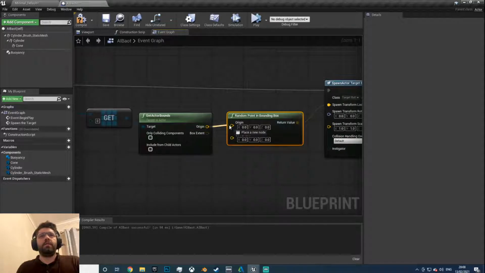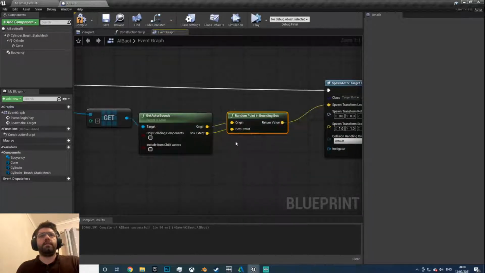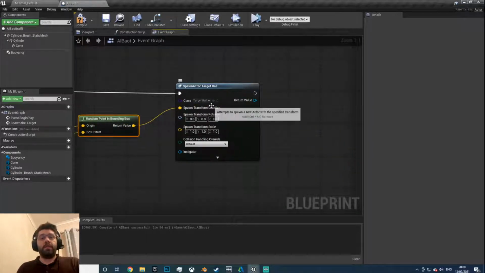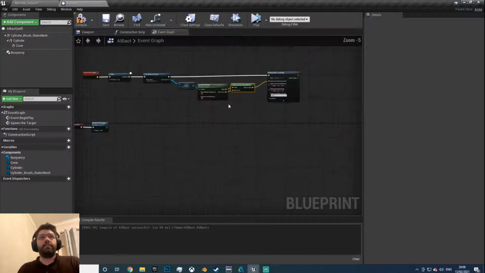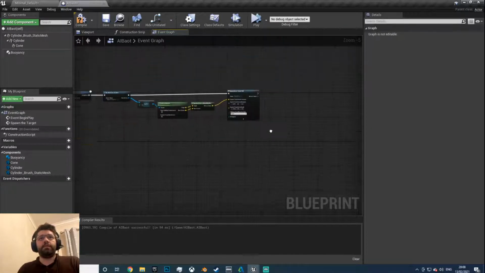And now look how convenient that is for us. So now that's spawning the balls every time the begin play gets called.